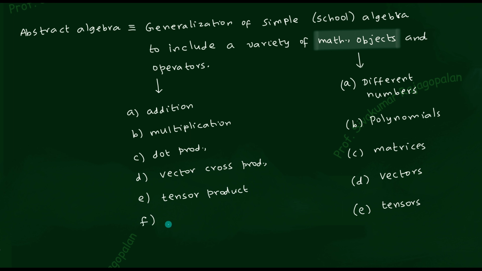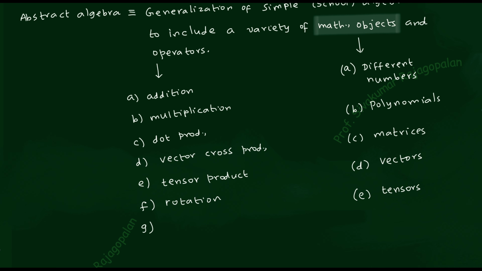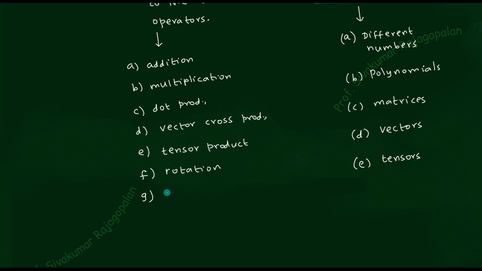products, and just now you learned the rotation. You can include rotation as a mathematical operator, which means that you are performing some operation, right? Then only the triangle will rotate. That's why it is called an operator. You can also use some reflection, dilation. Collectively this is known as transformation. So transformation means rotation, reflection, dilation. Everything comes under the head of transformation.